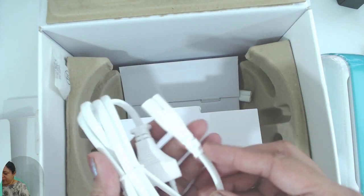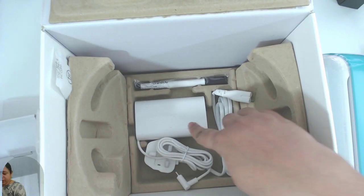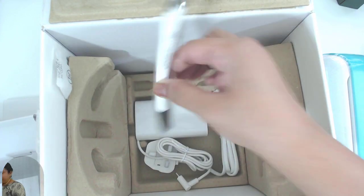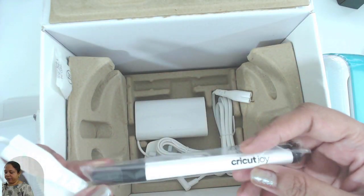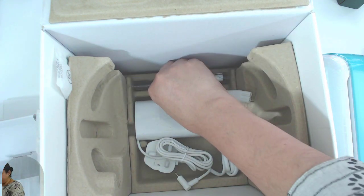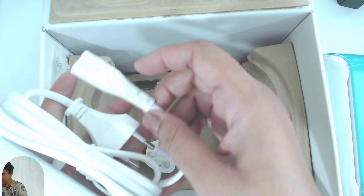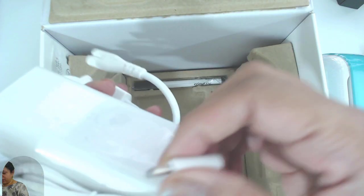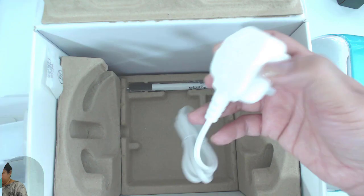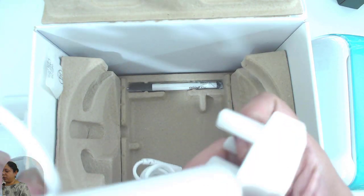Before that, we have this piece of cord — this is half of the cord, and the other half is right over here. You also get a pen and a blade; the blade is already installed in the machine. This is the Cricut Joy pen. The power cord: this part connects here, then this is the adapter part, and this goes inside at the back of the body. There is also a three-point plug option and a two-point plug that is included.